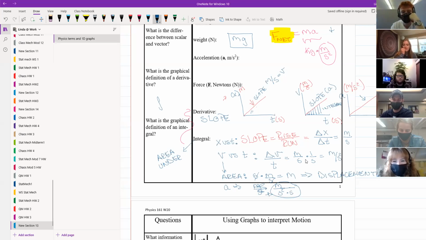And it's very realistic. If you consider just driving down the road, your acceleration does not stay constant. If you've ever gotten in the car with somebody who's not driven before, and they're hitting the brake unevenly, or doing the same thing with the gas pedal where they hit it, pull their foot off, hit it, pull their foot off, and you feel yourself moving back and forth, you are experiencing the jerk. You're experiencing acceleration that is changing.